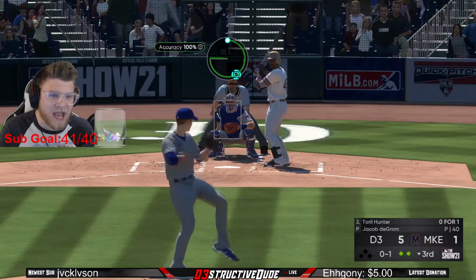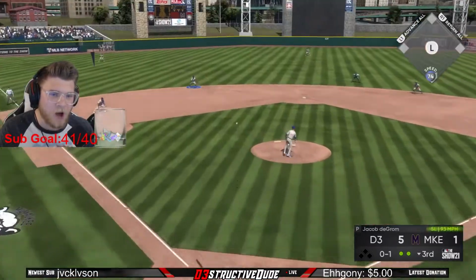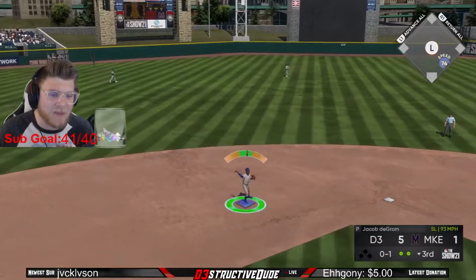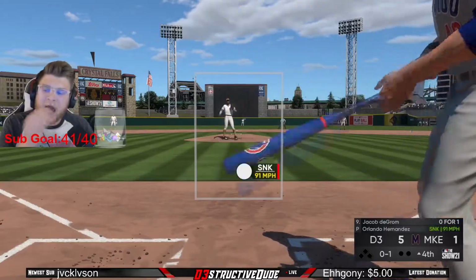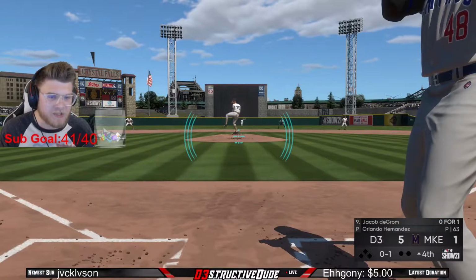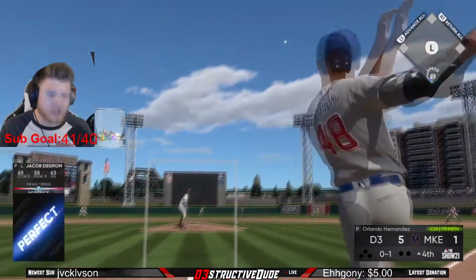Slider inside. Paint the corner. Oh, it was hanging. Ronnie, diamond badge. Quick throw at first. There we go. We give up one, but that's okay, baby. I'm ready for DeGrom to go yard. Who's with me? It was easy. I agree. The showdown was very easy.